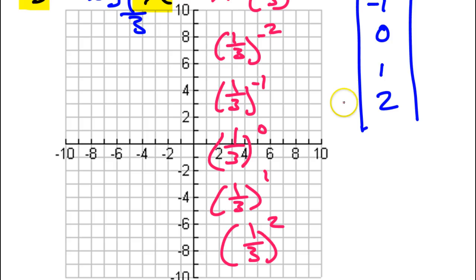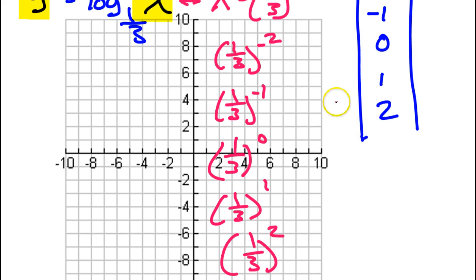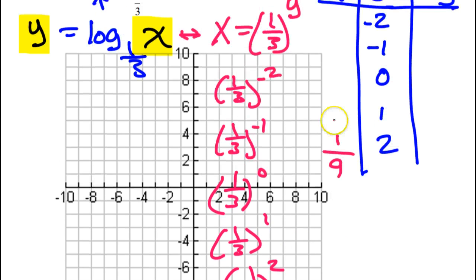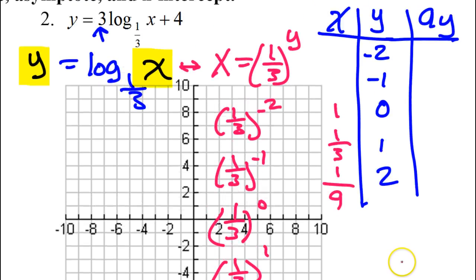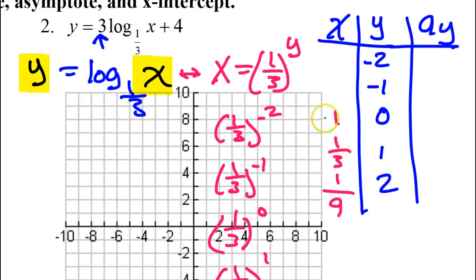All right, I'm going to start from the bottom because it's just easier for me to think about. If I do 1/3 squared, can you tell me what that's going to be? 1/9. I'm just squaring the top and the bottom. If I do 1/3 to the 1 power, that's just going to be 1/3. 1/3 to the 0 power is 1. Now remember what I said about a shortcut? What's an easy way to get these last two values? They're just going to wind up being the reciprocals of these. So instead of 1/3, it'll be 3. Instead of 1/9, it'll be 9. See how easy that is?